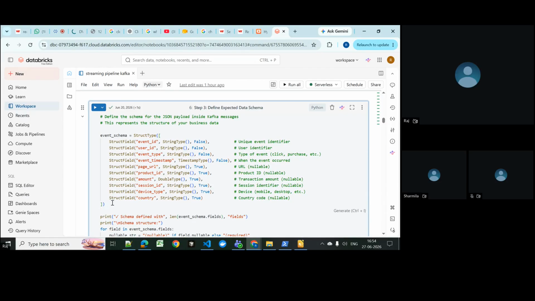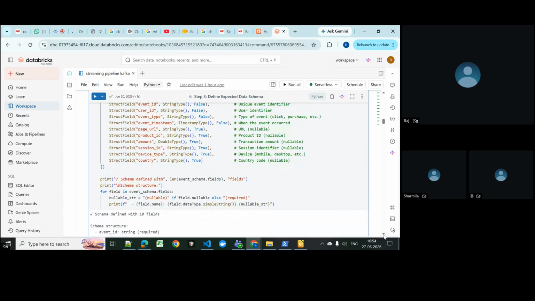But here we have just specified the basic things. In a real scenario, we are going to have a string, within which all the data is going to be there, which generally happens to be the data string. So for that data string also, we have to specify the schema.